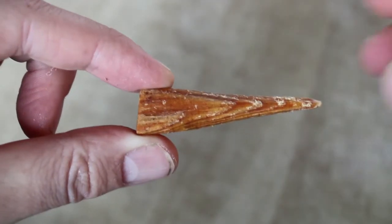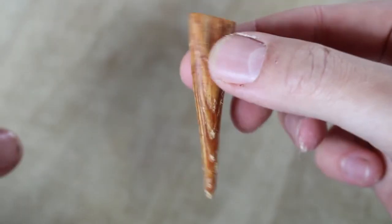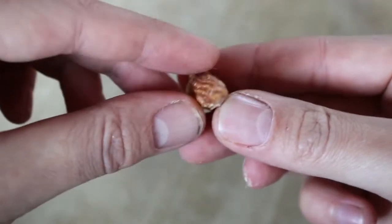Next is something I haven't seen before — he's called it a golf tee. I believe this is made out of fat wood that he has dipped in melted wax so that it will burn for longer. What you do with these is stick them in the ground point first, as you would a golf tee, and light the bottom. The burn time is around four minutes, which gives you plenty of time to get your next step up in wood onto your fire. He also said that if you use a sharp blade to feather the bottom of it, it will help get it going and burn for longer.